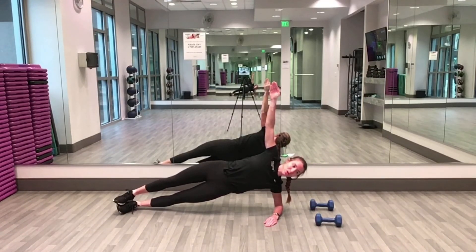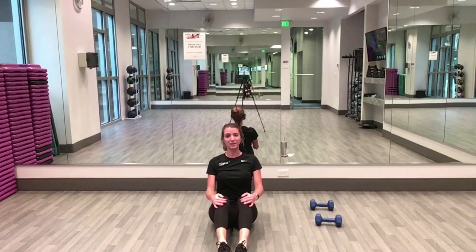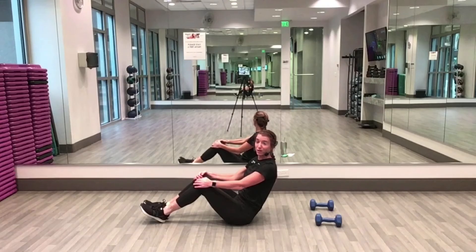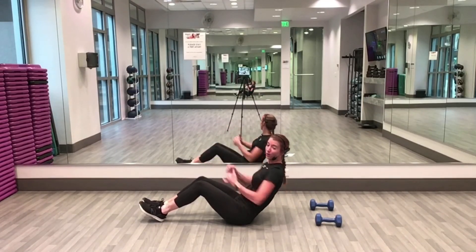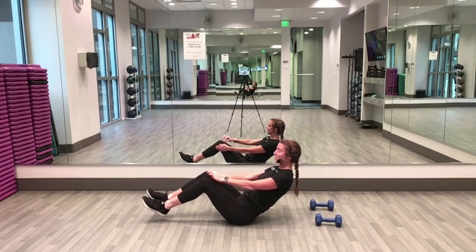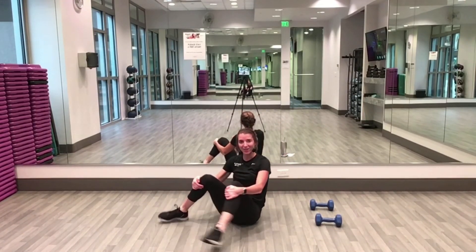Five, four, three, two, one — nice job! One more exercise: boat pose. Start up nice and tall, shoulder blades down and squeezed together. Lean yourself away, reach your hands out, pick those feet up. From the side it looks like this — hold it here. If that feels too mild, add some movement: punch to the front, or feet down on the floor and punch. Twenty seconds to go — keep that belly sucked in, strong core. We get a 30-second water break when we're done!